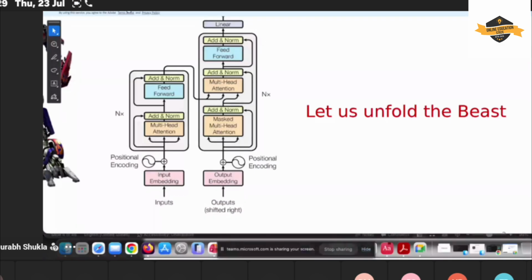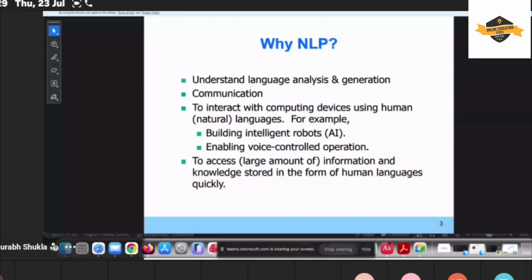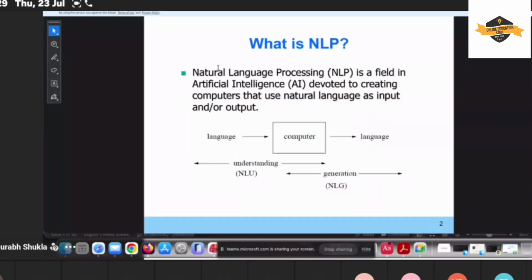Now what is input embedding? Coming back to the NLP part, because the machine needs to understand your language. Understanding of the language is generally covered under the natural language processing concept. So natural language processing is understanding the language and generation of language. First you write the language as a prompt, the computer understands the language, and then it generates the language. Okay, this is the functioning of NLP.